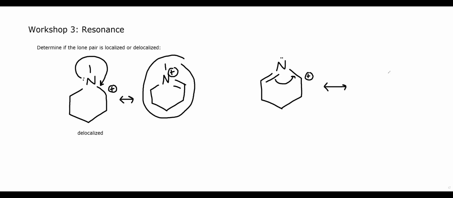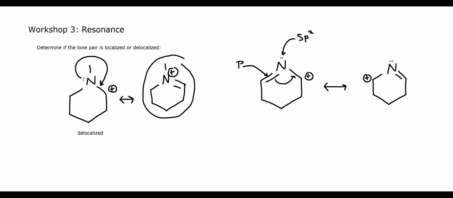Okay. Remember, from our last lecture, when we have a nitrogen that has both a lone pair and a pi bond, this lone pair is in an sp2 orbital. It's not in a p orbital. This pi bond is in a p orbital, right? That pi bond is in a p orbital. This lone pair is in an sp2 orbital. And remember, the delocalization of electrons, resonance, is occurring in those p orbitals.